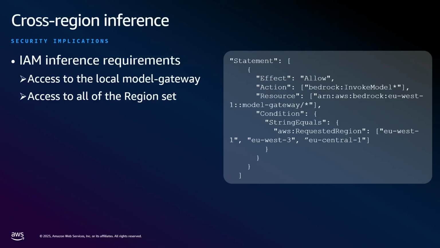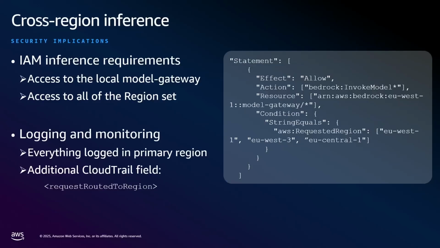And one thing we get asked all the time, when this was part of the launch, was, yes, I call Dublin. It gets processed in Frankfurt. OK, I understand that. Where are my logs? Are they in Frankfurt? I've got nothing in Frankfurt. I don't want to go and reap logs from a different region. And nothing's actually stored in that region. So the only logs that get stored for cross-region inferencing is also in Dublin.